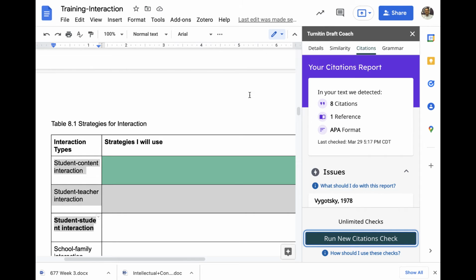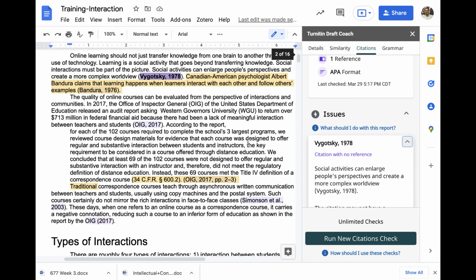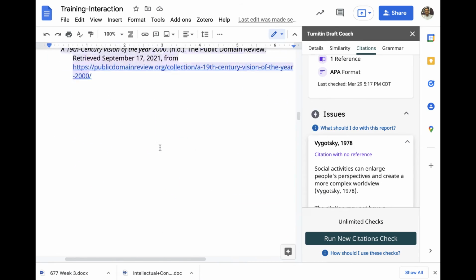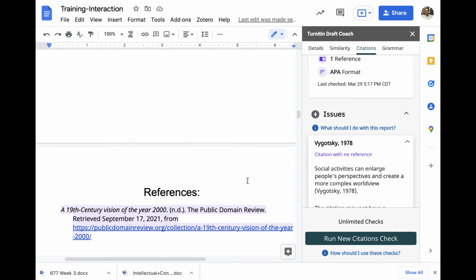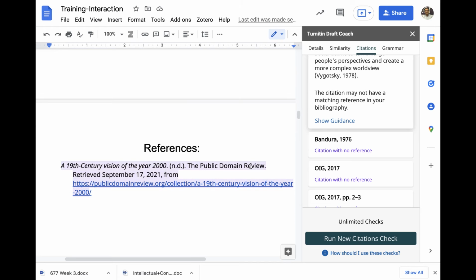The cool thing about this citations check is that it finds in-text citations in the text. If I click on here, it will point out that I have an in-text citation here, but towards the end of the paper, you will see that I do not have that reference listed here, so I need to add it there. And then I can go on to the next one. This one should also have an issue. And it also works like this.